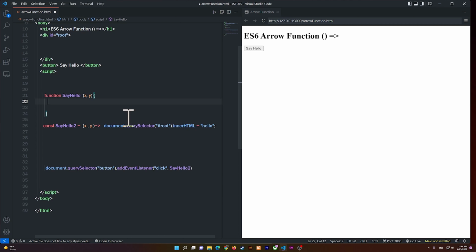Alright, so I hope that I have given you a basic idea about how to use the arrow syntax function. And if you have any questions, please leave them below. If you have not understood some parts of the video, please pause the video and go back and rewatch it. It might not make sense to you the first time, but it will make sense to you when you watch it after 2 or 3 times.